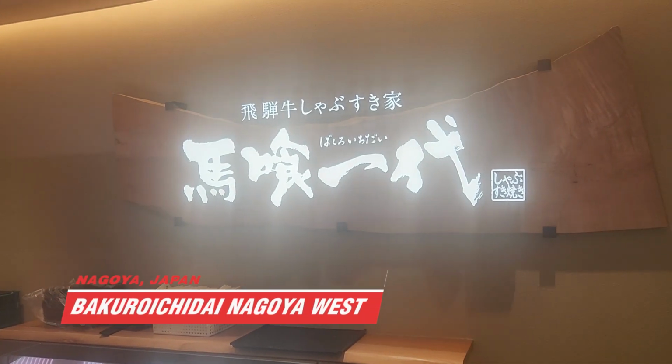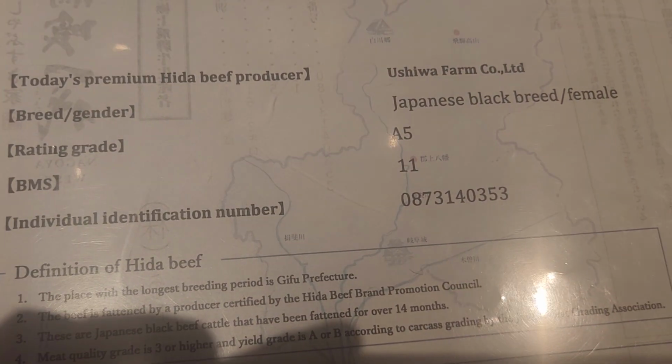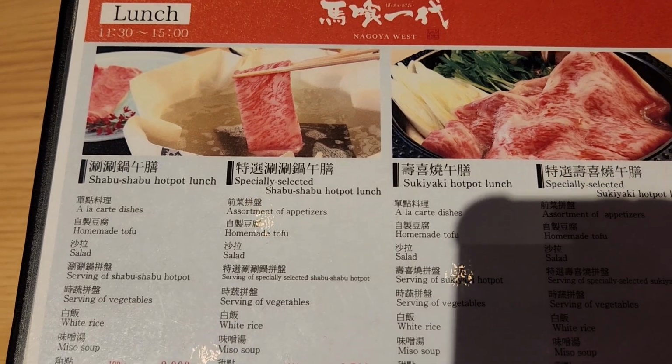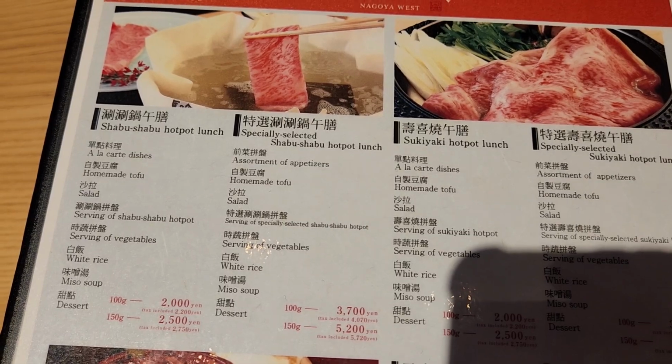Okay guys, we've now made it to this restaurant. I think it's Bakuro. I've mispronounced it and I do apologise for that in advance. They serve Hida Beef here, and Hida Beef was the first time I've experienced A5 Wagyu here in Japan, back in Takayama, and that was the first time I've had shabu shabu, and I haven't had Hida Beef shabu shabu since then. If you don't know, guys, there are different particular brands of beef around Japan. Hida's one, Kobe's what everyone probably knows, Omi, Nasaki, there's plenty of it. So Hida's also been one of my favourites, and I'm going to have a shabu shabu here, which I'm quite excited for.